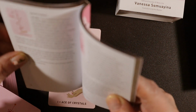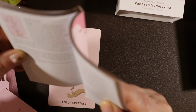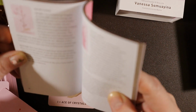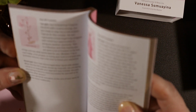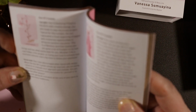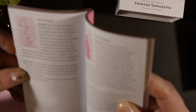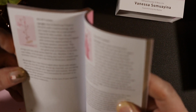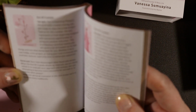All right, the Ace of Crystals. You're beaming, filled to the brim with creative energy. You are ready to step into a new project. Typical for this number, the Ace represents a fresh beginning wrapped with numerous opportunities to bring you positive outcomes. This is a fabulous card that implies you are given a lot of freedom to try new things and see what works best for you. Whether it be a new hobby, a fun project, or trying your luck in a brand new business venture, now is the time to follow your passions.